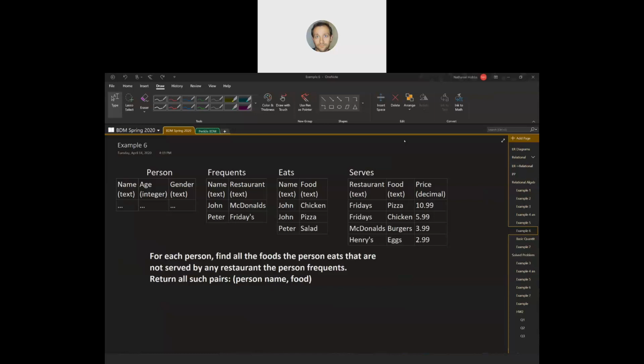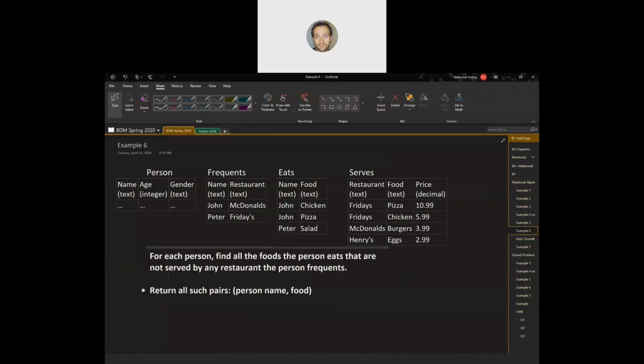So here, the query is for each person to return these person-food pairs that the person eats that are not served by any restaurant the person frequents.